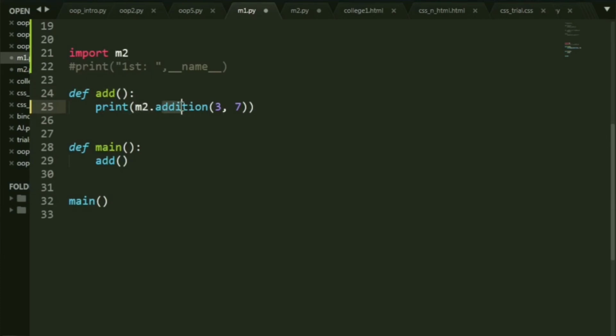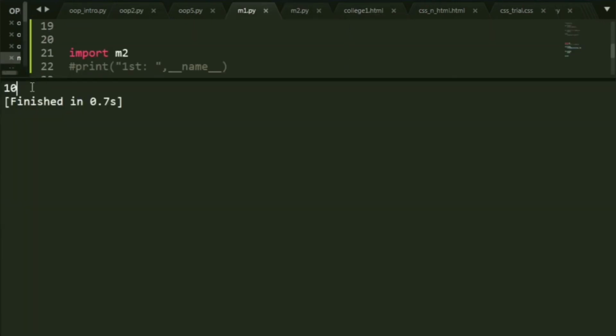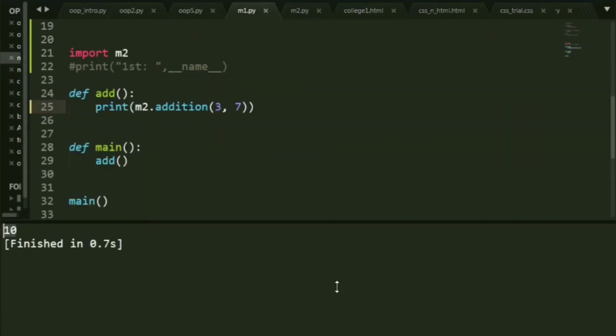So m2.addition, I want the addition function, and to that I'm passing parameters 3 and 7. And simply here I'm calling main, and from main I shall call the add function, and this is what the add function does. It basically calls the addition function of my module, that is M2. Now let's run this. So as you can see, according to your module, you have got the answer as 10.